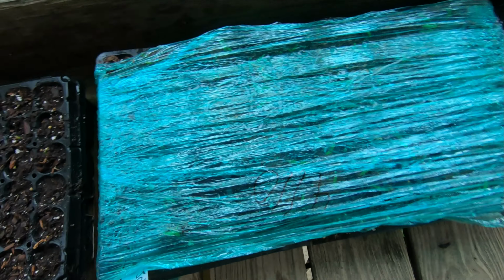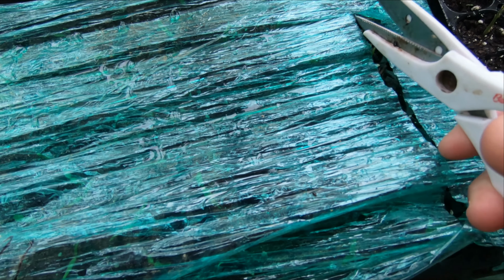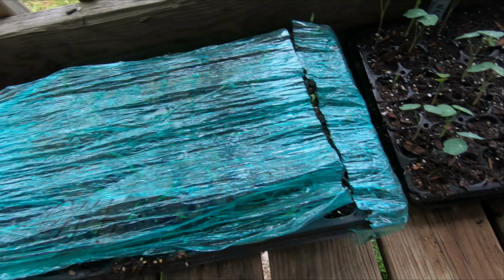Now, let's look at the one, and I've got it 4/10 here. And these are jalapenos. And we're just going to take this saran wrap off. And you can see the difference in the germination rate covered in plastic like this and one that is not.